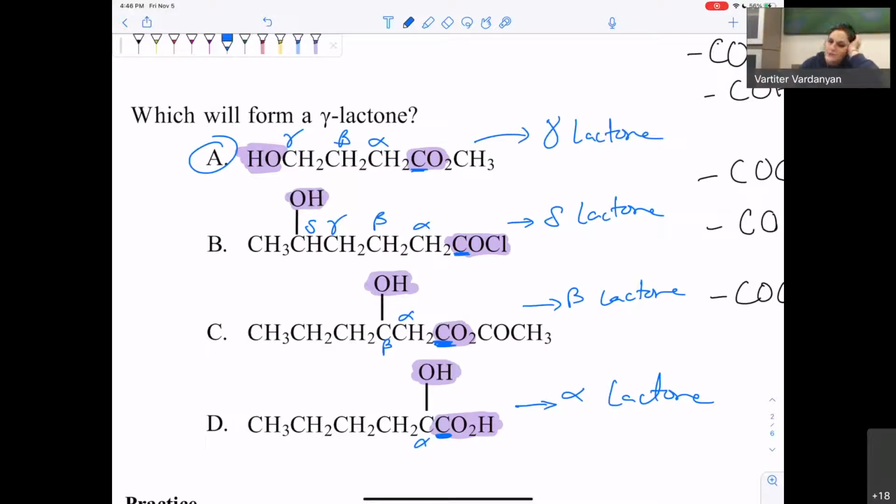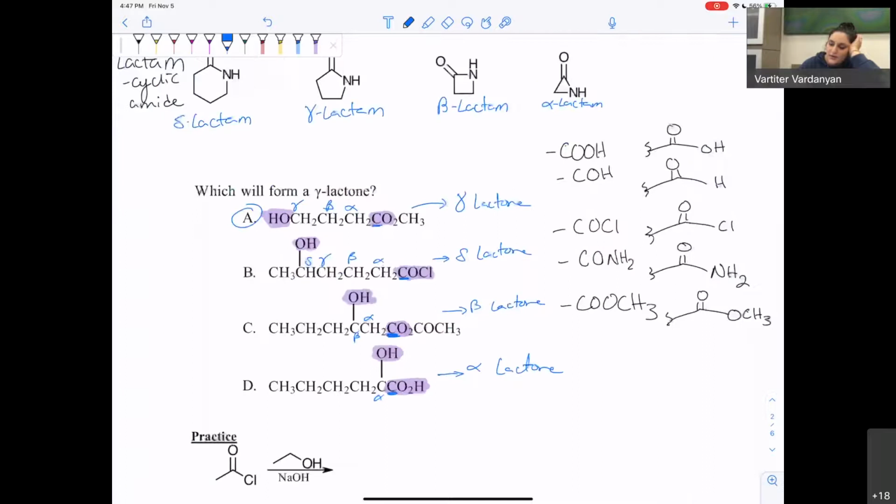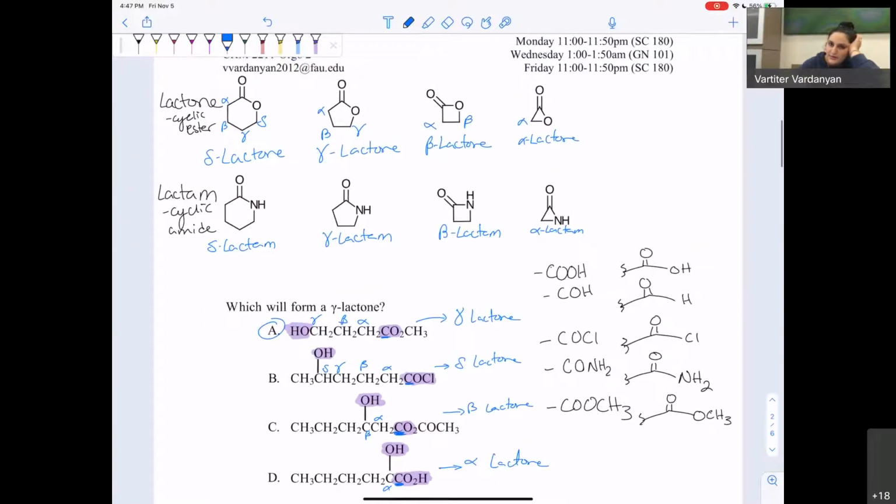Does that make a little bit more sense how I did that? Okay, cool, cool, cool. I'm very glad. All right, so I'm gonna zoom out so you guys can look at all the lactone stuff. And then I'm gonna right quick show you how to do making and breaking lactones, and then I will let you enjoy your Friday evening. At this point, before I switch over to the other page, do you guys have any questions, comments, concerns, whether it be about lactones, about any other chapter, about the exam, anything?